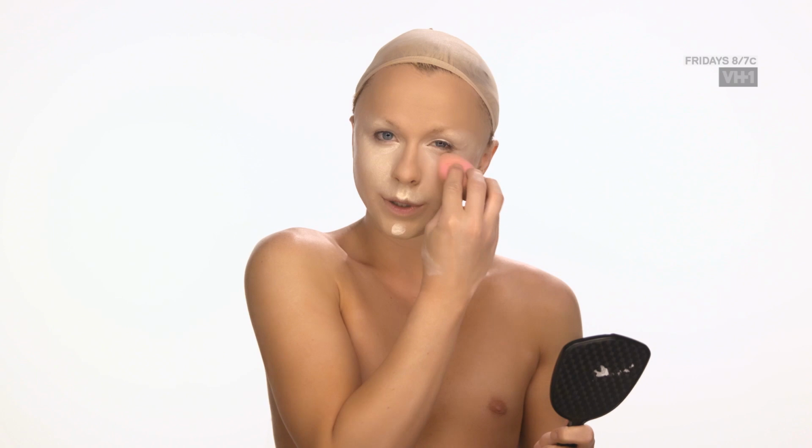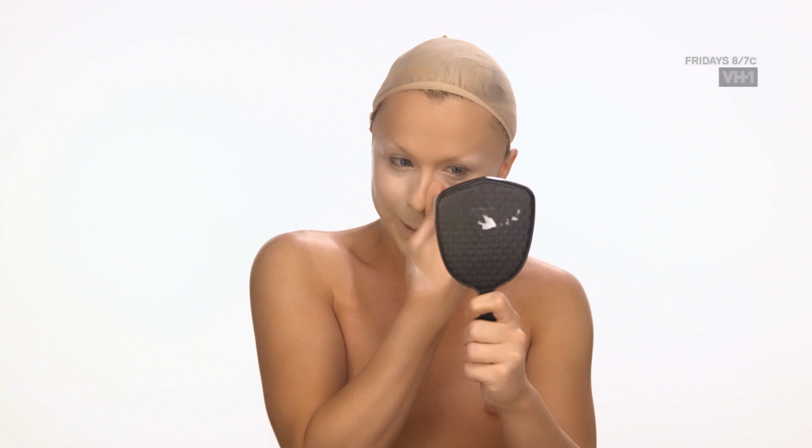So now we're just gonna blend this out with my sponge. I was actually getting ready with one of my friends the other day and she was like, oh my God, what are you doing? Like she was like, that's so weird. And it is kind of weird. I mean, I do my makeup way different than everyone else, but literally every time someone meets me, they tell me I look just as good, if not better than I do online. So I guess what I'm doing is working fine. Hopefully. And we're actually gonna pack some more powder on there.